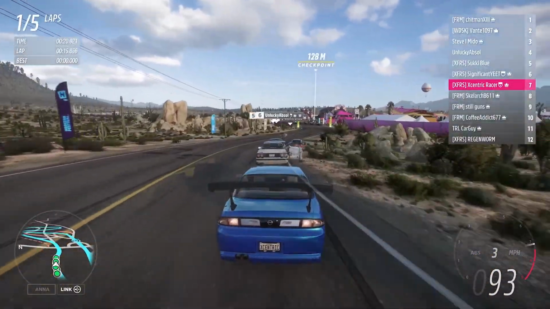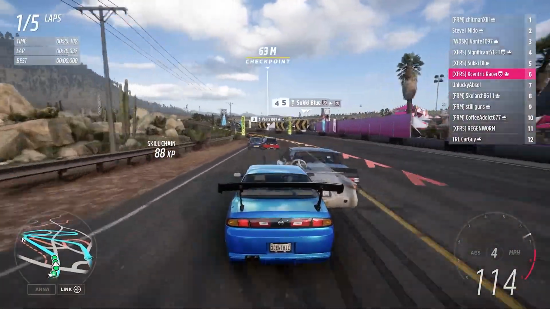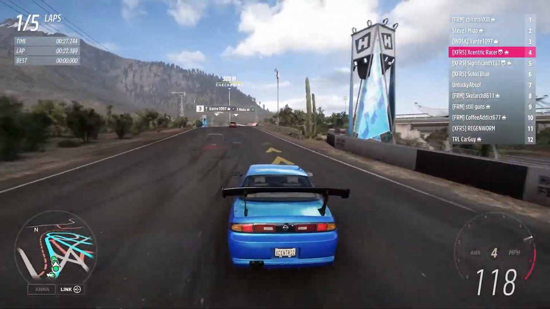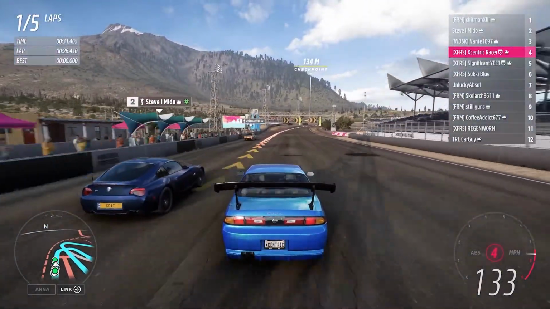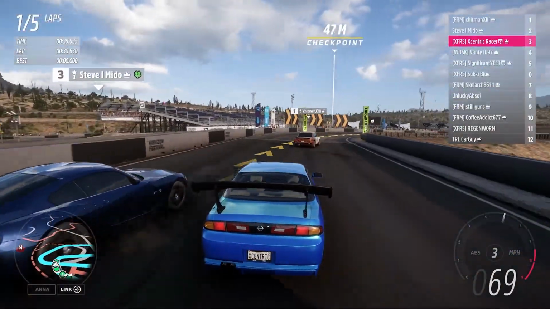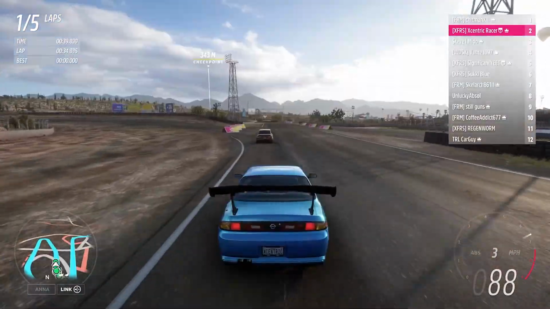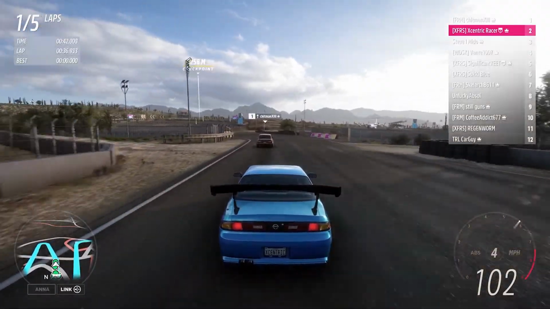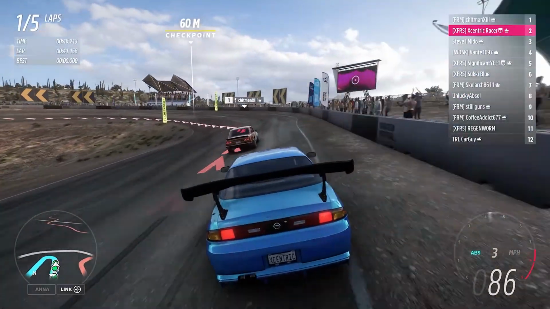This is a top speed friendly track. If you've got a car with a very high top speed, as you can see here, I do, I'm able to get all of these positions as we head out of Ghost mode. I'm going to try and go up the inside of Steve here. Ooh, little bit of a problem there. Oops, sorry. However, managed to get away with that very well. So I've managed to get myself into 2nd place.